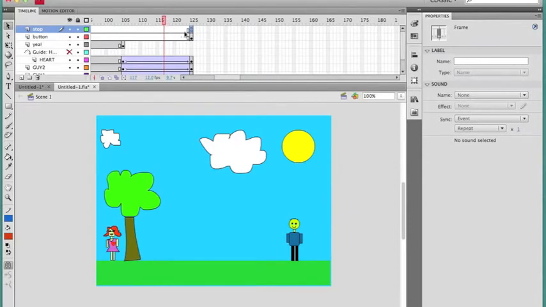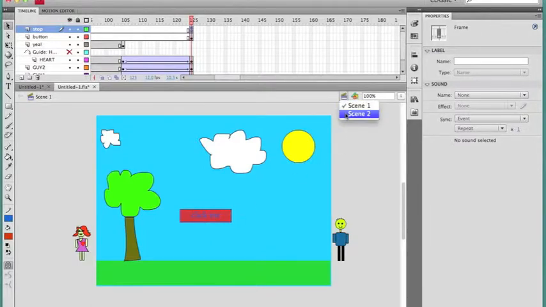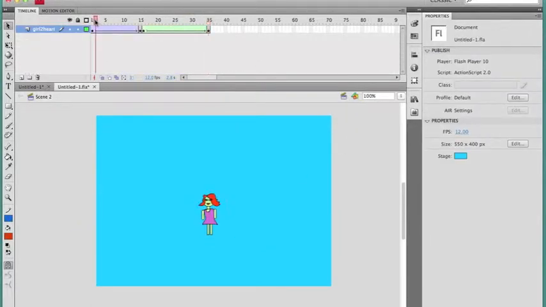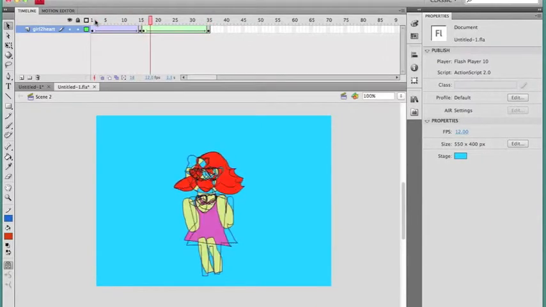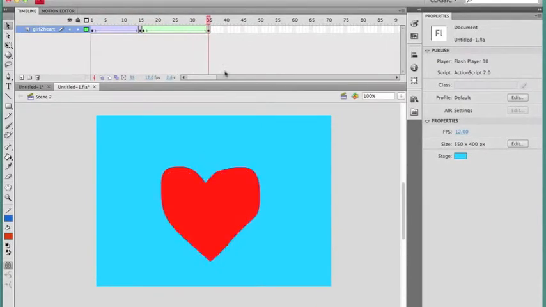Now once you've double checked to make sure that the A is in the keyframe and you've tested out your movie to make sure that it's actually stopping in the right place and that your button is showing the over states, we are going to make the button do something. So we actually wanted this button to, when clicked, go to our next scene. Okay, we wanted it to go to scene 2 here. All right, and scene 2 is where our female character turns into a heart.